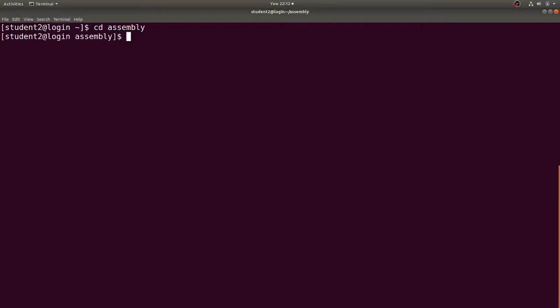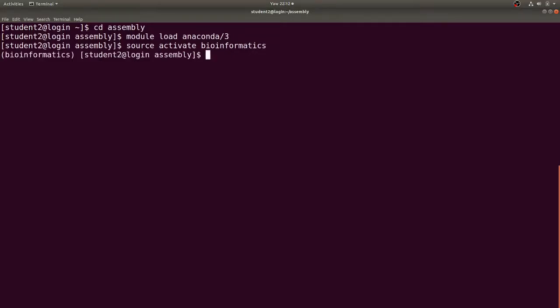Let me load my packages and environment. Anaconda is a great tool to manage your software, so I recommend it for everyone. Now I have an environment called bioinformatics where I install all my bioinformatics tools and use them for my analysis. So let's proceed. Let me confirm that I have my files there. I have my GenBank file. I also have my SPAdes output.